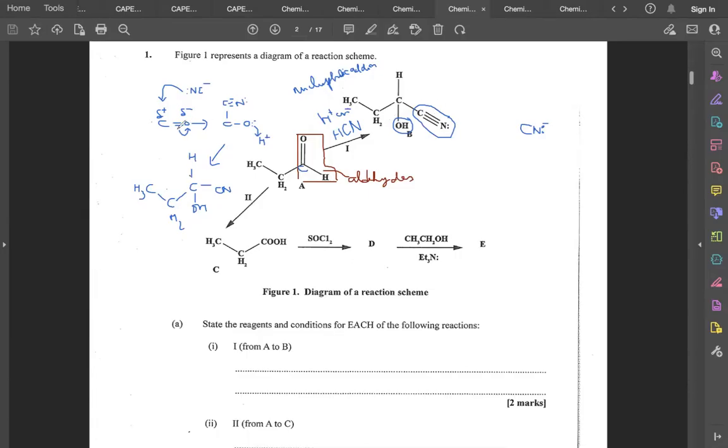And then this O is going to take the electrons onto itself, a pair from the bond, and then we're going to end up getting our CN that was previously attached just now here. And then the O is going to have a net negative charge on it because it had gained 2 electrons. Those electrons are going to be attracted to the H plus from the HCN that's in solution, right? And so we form an OH bond here, and that's how this OH comes into being. Is that clear to you guys?